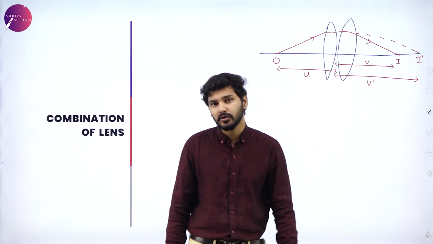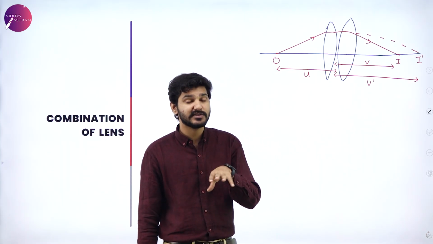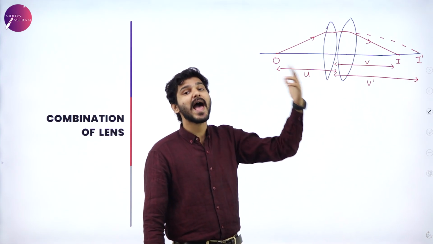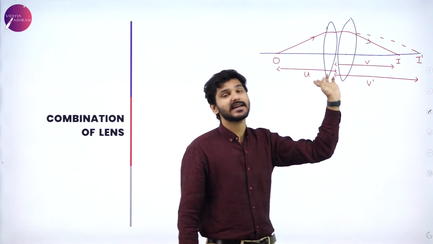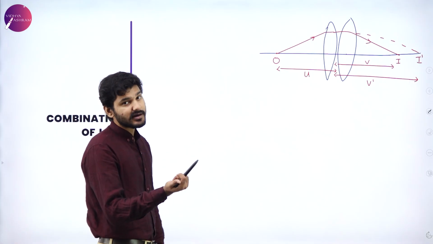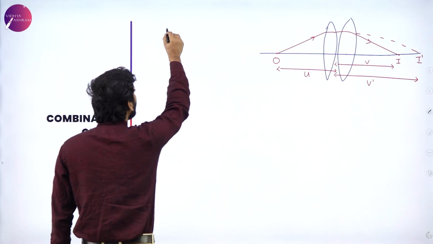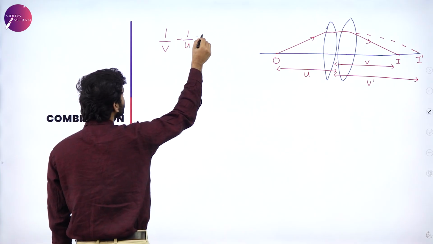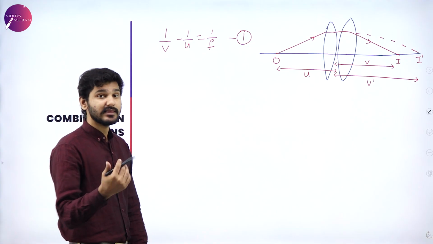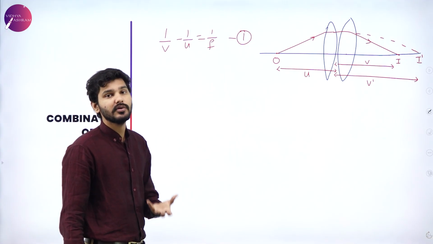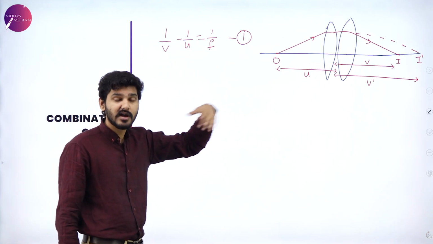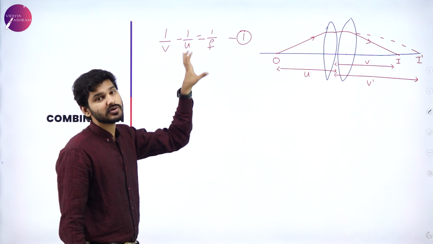So again, whatever we took in the lens maker's formula, the same concept is being taken again. That is, I dash, now being the image of the first lens, will act as the object in the case of the second lens when light is refracting. So again, in that case, we take the lens formula, that is 1 by V minus 1 by U is equal to 1 by F. That is the initial formula which we consider, and then we apply the same thing we did for the lens maker's formula. That is, instead of V, U and F, whatever is there in the figure, according to that we will substitute and find the result.